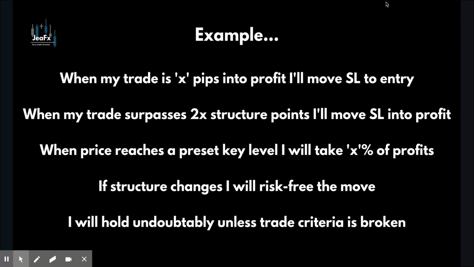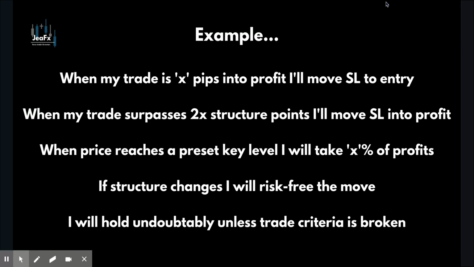What this means is if we break the level and continue, brilliant, we'll maximize profits and hit our full target. But if we tap that level and reverse, rather than getting burned and losing out on all of the profits that we made so far on this trade, we'll have already taken half of our profits off. So when this trade runs all the way to hit stop loss in profit or break even, we've still secured a profit and we can still be happy with that trade.